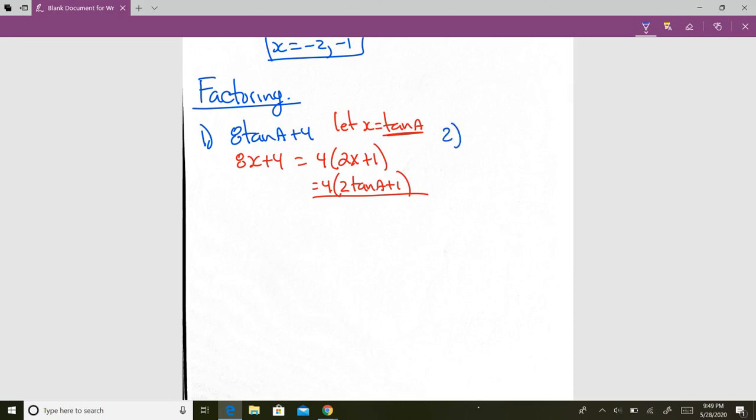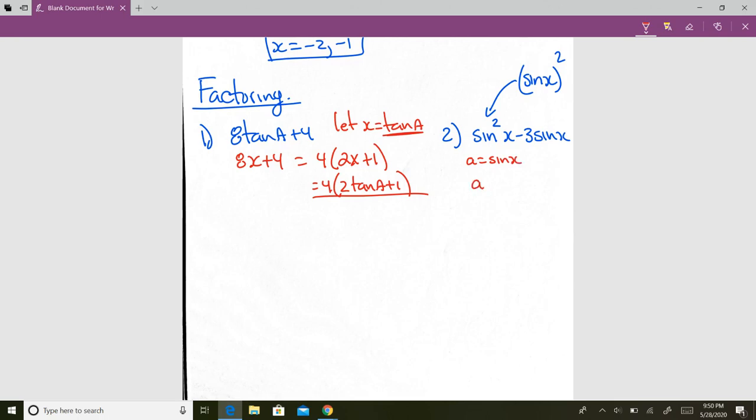The second example they have is sine squared x minus 3 sine of x. So just a note on notation here. When you see the square on the sine, what that means is the whole thing is being squared. Okay? So again, you can substitute out the trig function if you don't want to. You don't have to, all right? I will not do it when I'm doing examples, but for this, if it helps you, you can use any letter you want. We can say, let a equal sine of x.